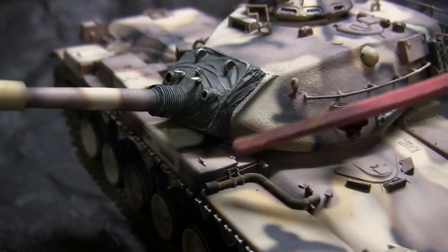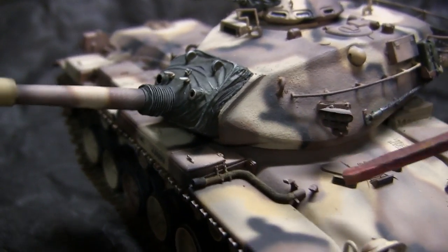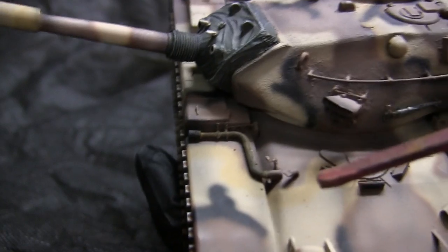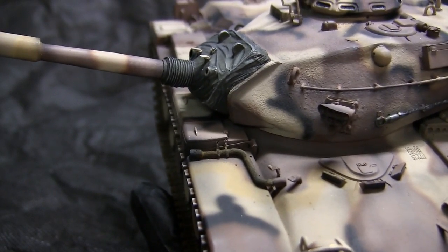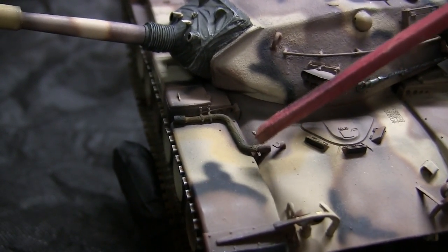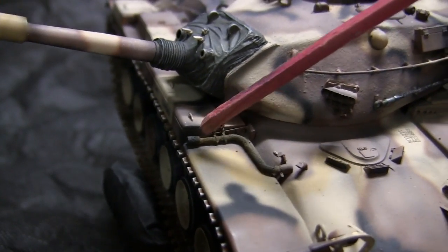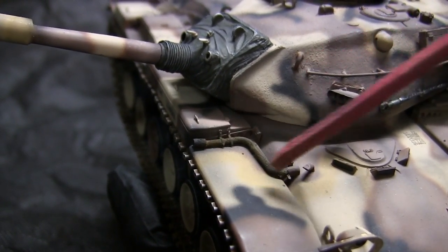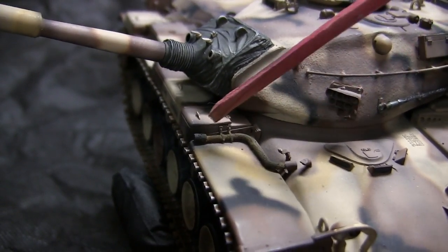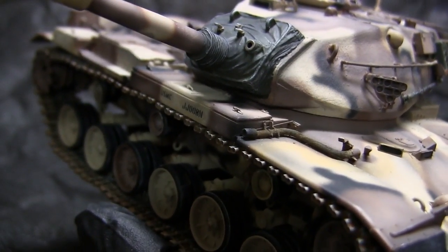The Legends kit also supplies you with the photo etch and resin needed for the model's auxiliary generator. Unlike on the Sherman, which ran along the other portion of the sponson, on the M60 and M48 series, it emerged from the right-hand side here of the upper hull. The snake part here is the original kit. However, the mounts and the muffler end cap here are resin and are from Legends.